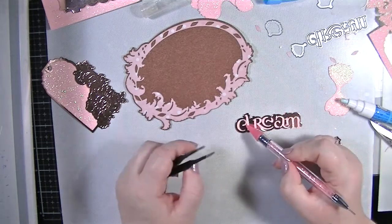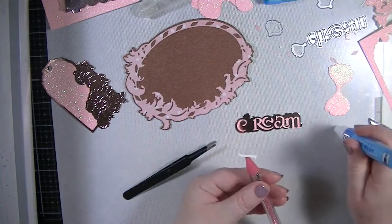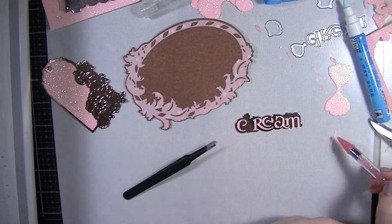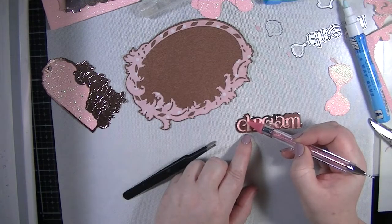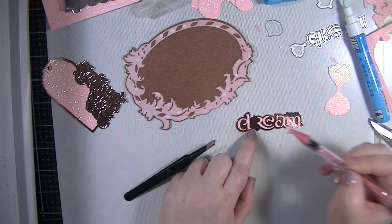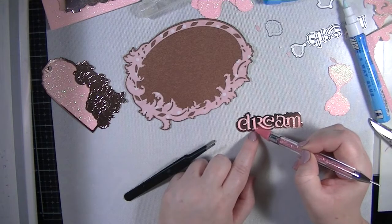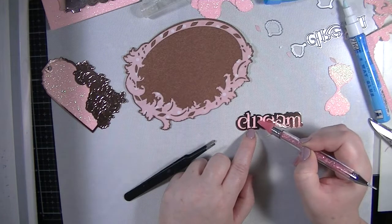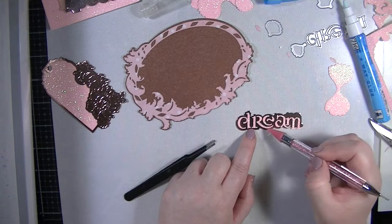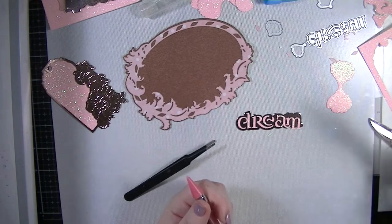Okay, there's one bit. Actually, that's probably better. Do you know what's probably better? Is to actually put the glue on the bench. So we're going to put the glue down on our bench, and then we're just going to stick it down, because I think that's just going to make my life so much easier. So yeah, that's what we're doing. So like that, and then make sure to keep everything straight. I need a bit more glue down. Yay. Yeah, that is definitely the best way. So again, I'm just popping the glue on the mat.